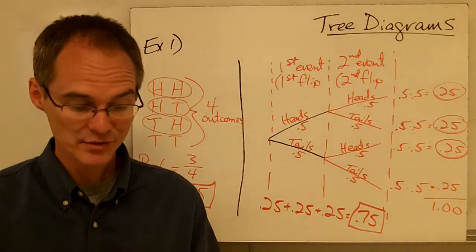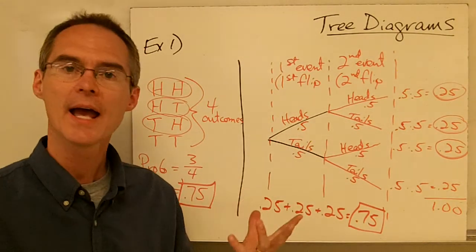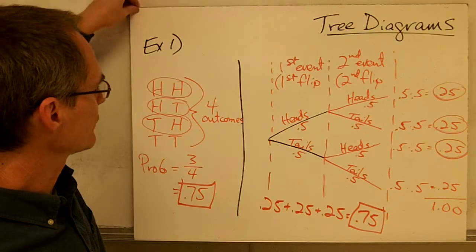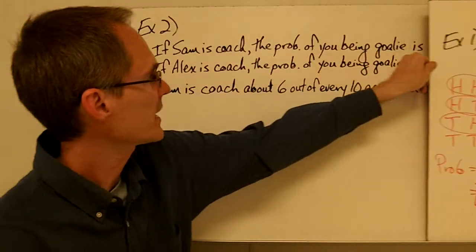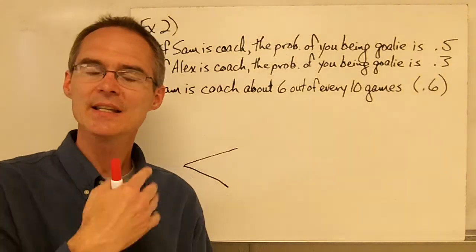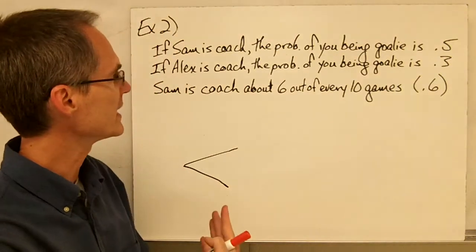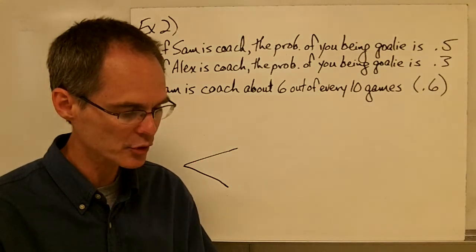Well, again, you may be asking yourself, why would I want to use this more complicated method when I can do it so easily here? And it's because very often, as in, for example, the second example here, it's sometimes not so easy to do it directly. It's not so easy to do it with a very quick and easy way. So let's take a look at example number 2 here.